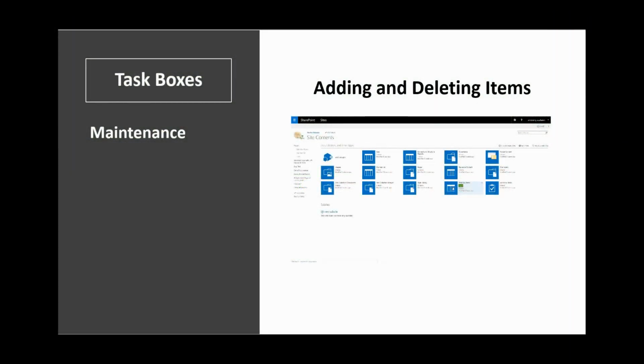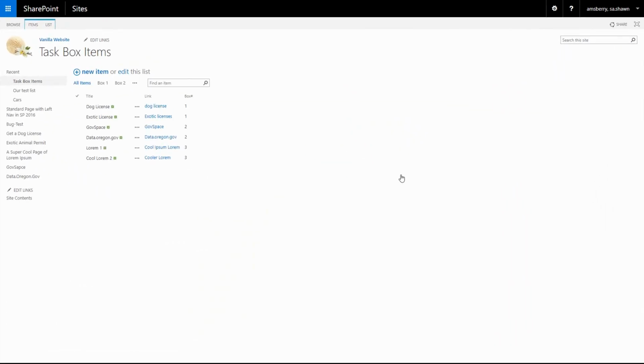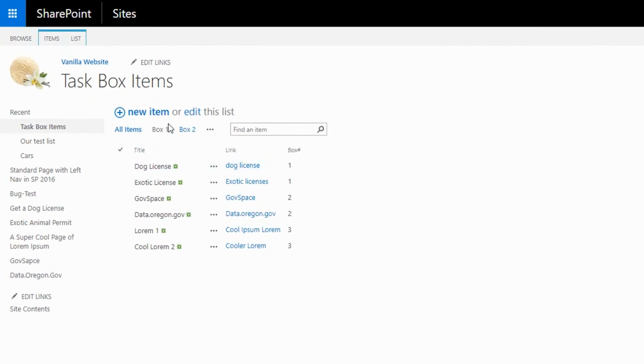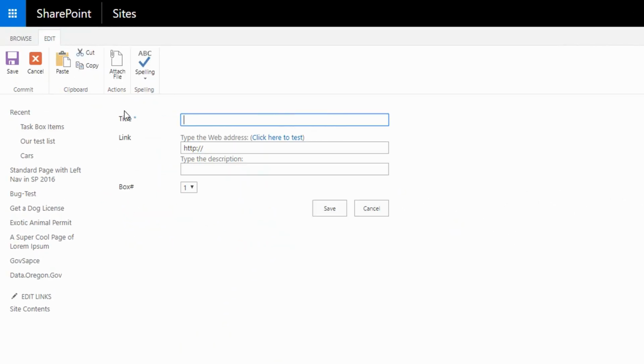Maintenance. Adding a list item will automatically add the item to the appropriate task box based on the value entered in the box number column.